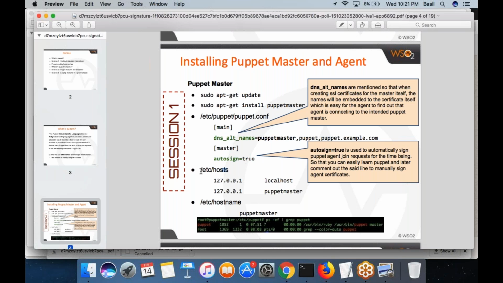And inside the etc host, I hope you know what this etc host file is. We already discussed it when we learned. Actually, I'll tell you what etc host is. Etc host is a file using which you can point a name to an IP, right? Generally, what do you use to point a name to an IP? DNS.